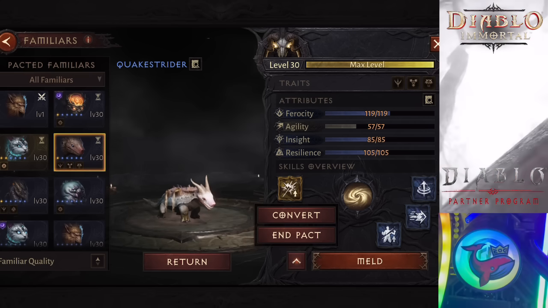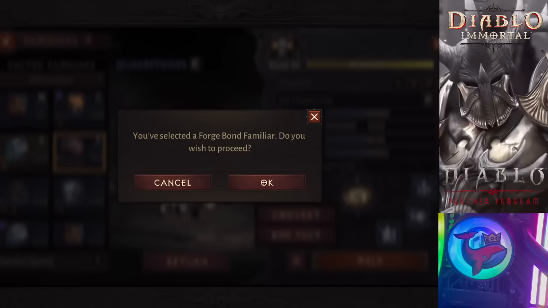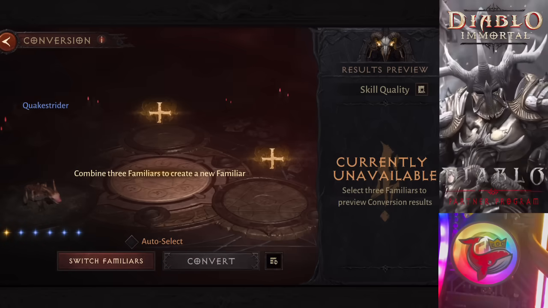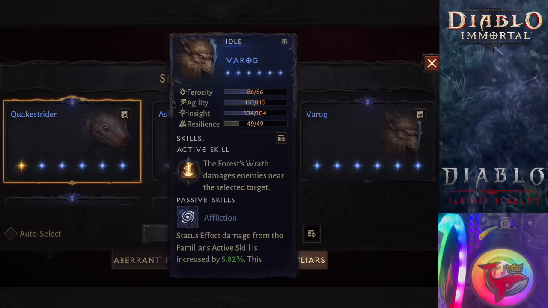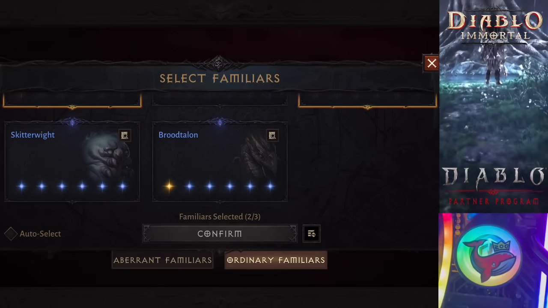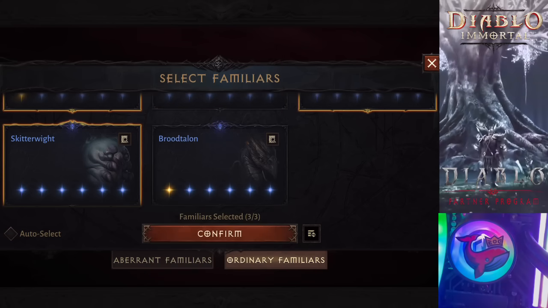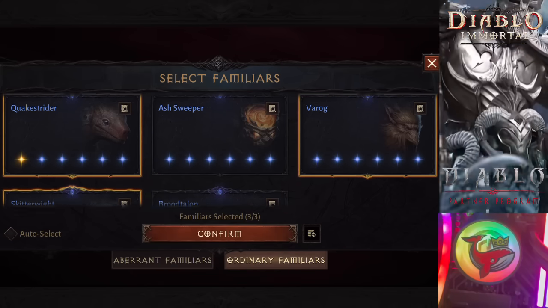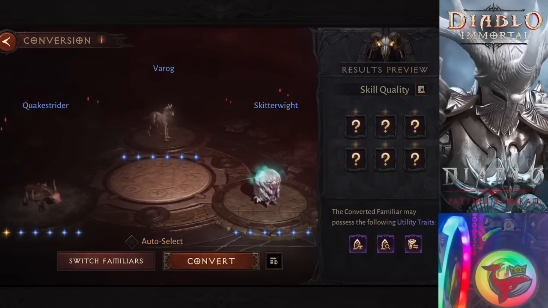How do you get to convert? On these blue ordinary pets, I thought you can only meld them. Well, if you click on the up arrow, now this is important. Click on the up arrow and you can hit convert. Okay, do not meld. Hit the up arrow and convert, and you will be able to choose 3 level 30 blue or white pets. And then when you hit convert, there's a chance that it will become a yellow pet.